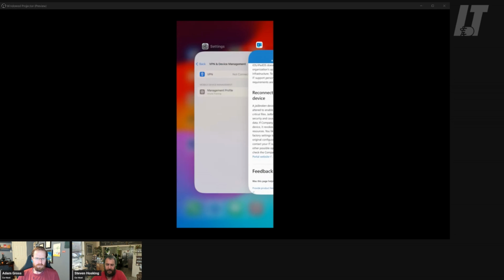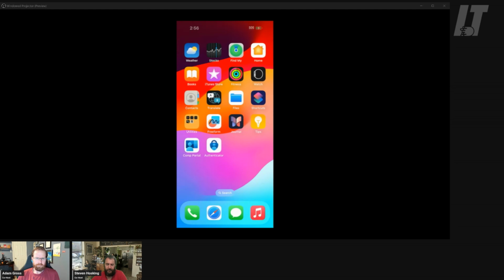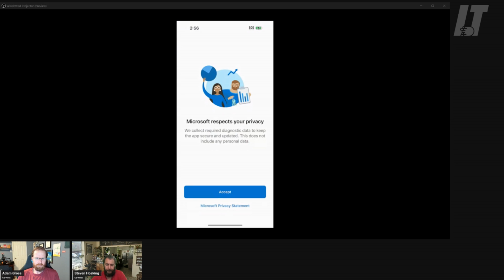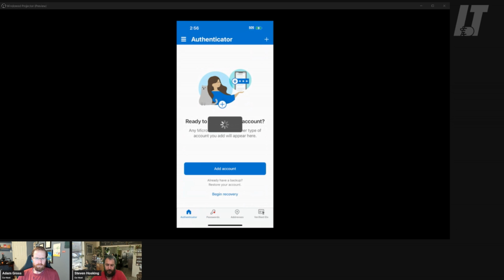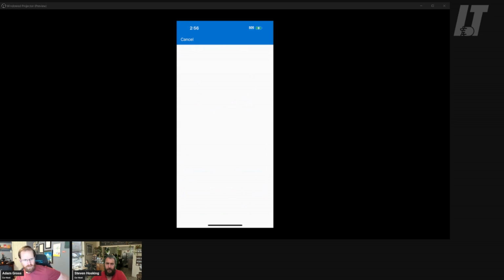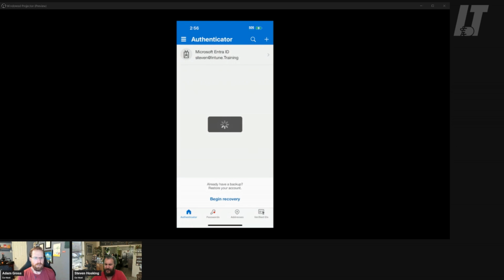I'm guessing I need to go and open the Microsoft Authenticator app. Accept, continue, add work or school. I didn't think you had to have Authenticator unless it's a restriction in our tenant. I think it's new.